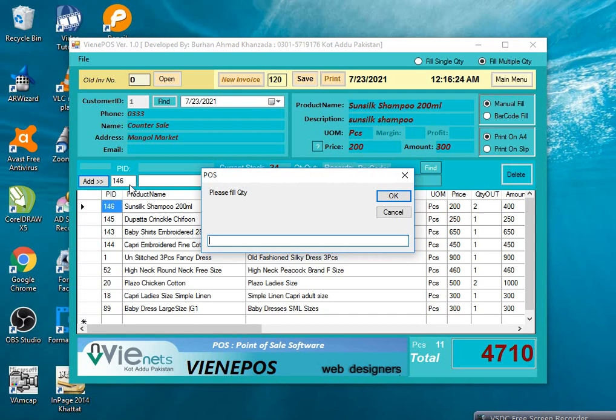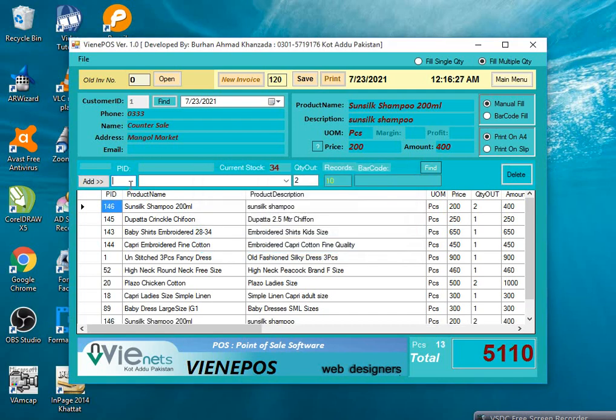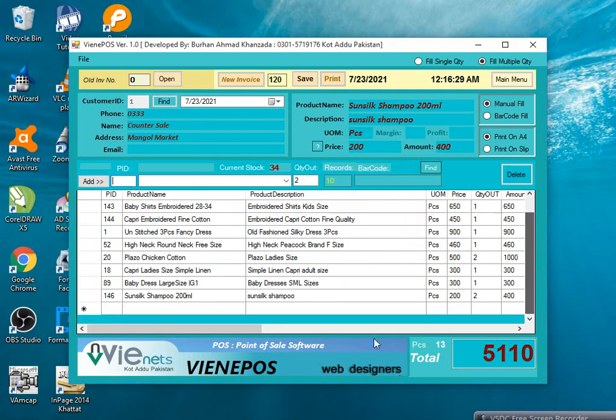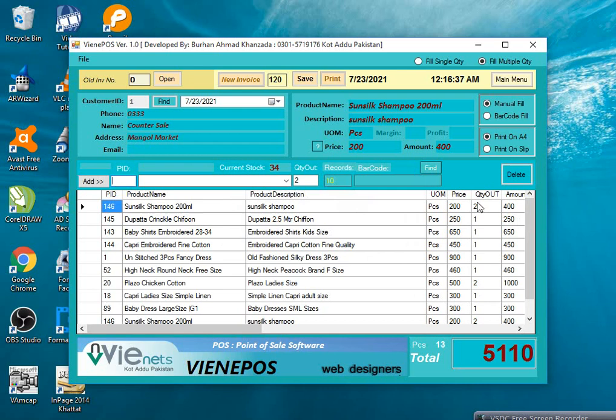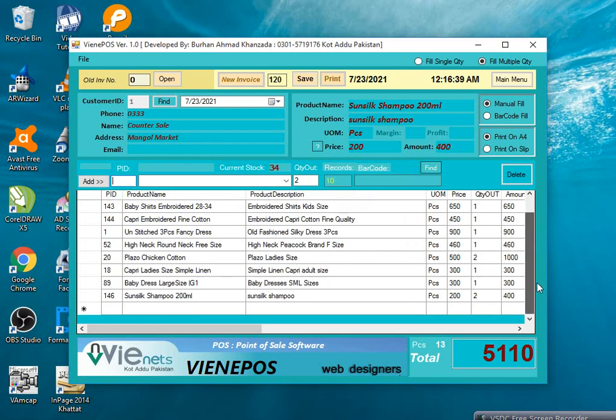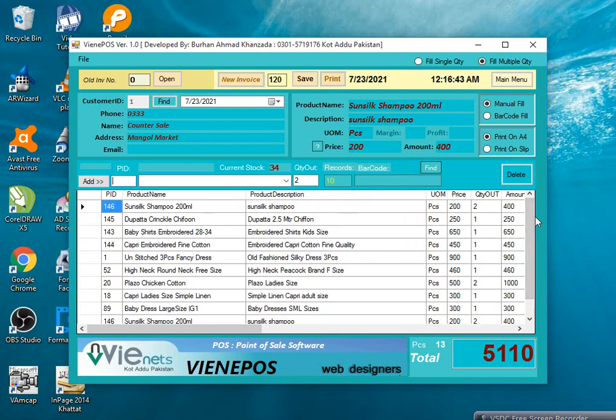And then during invoicing you can also switch to the multiple quantity. Now it will ask for the quantity. For example, 146. Now it is asking for the quantity. If, for example, 2, you can see that Sunsilk shampoo 2 appears another time here.